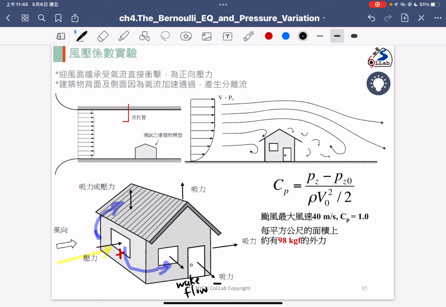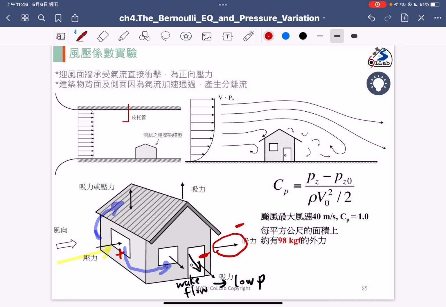the wake flow will have a lower pressure, right? So in that region, the wake flow region is a lower pressure, and the house is a higher pressure. So the house would like to flow to outside. So as you can see, the force has these directions, and the CP value in here is negative. And on the top, on the front in here is also the wake flow region, so we have lower pressures.